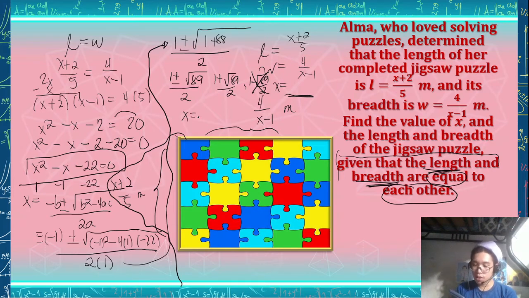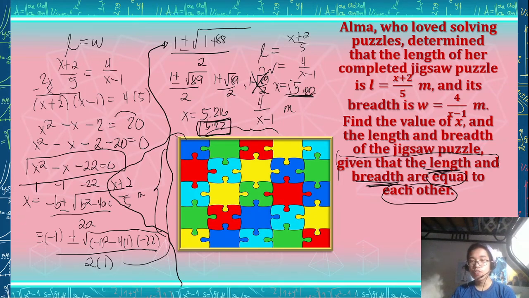Okay, so therefore, let's try to evaluate this expression on our calculator. We have here (-1 + square root of 89)/2. So that should give us around 4.22. Its estimated value is 4.217, or if we round that to 2 decimal places, that's just going to be 4.22. So therefore, the value of x is equal to 4.22.